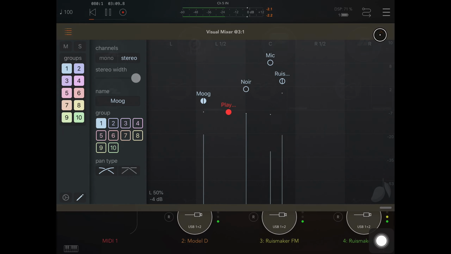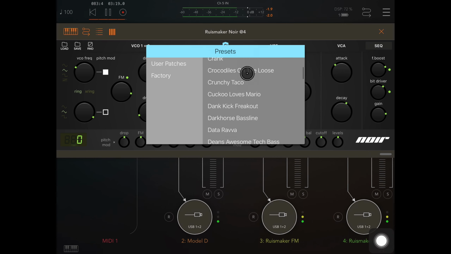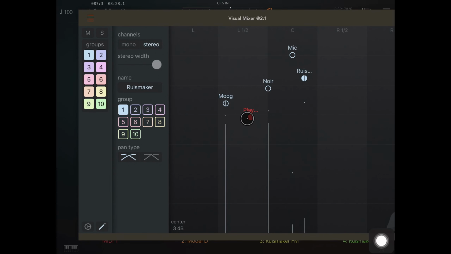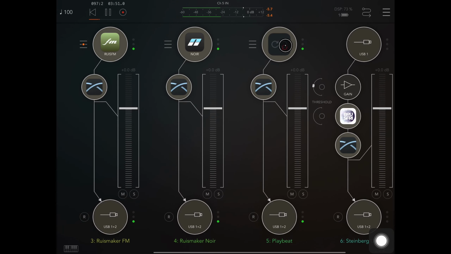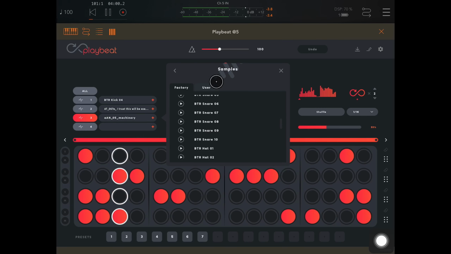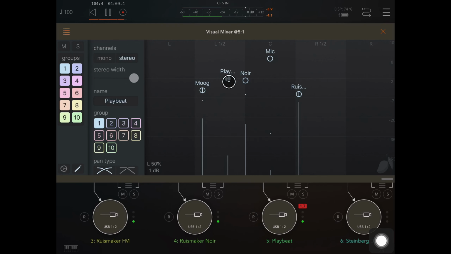Let's change Noir. So it's very easy to set up.